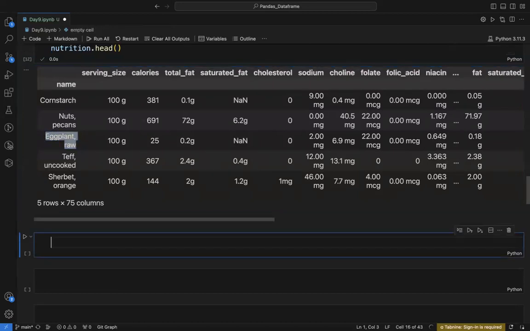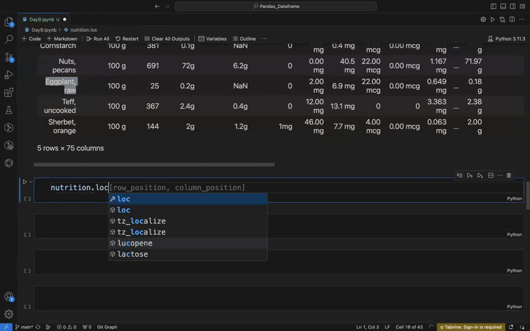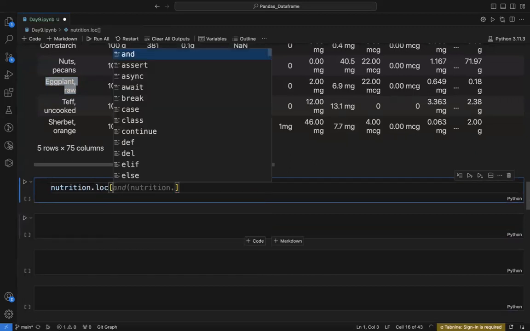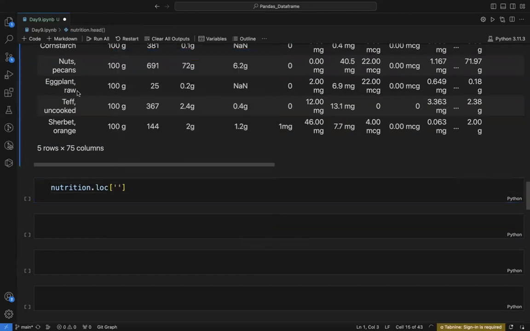So for this, I will put nutrition dot loc, and thereafter I have to write this name. Let's copy this name from here and paste it here.